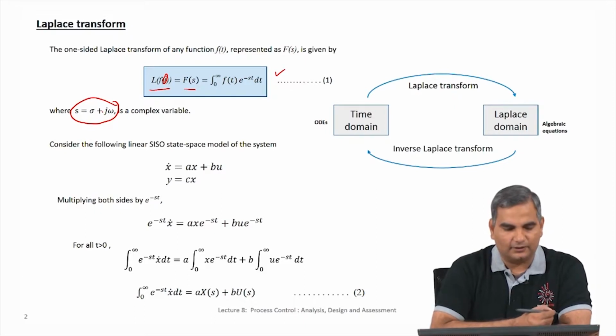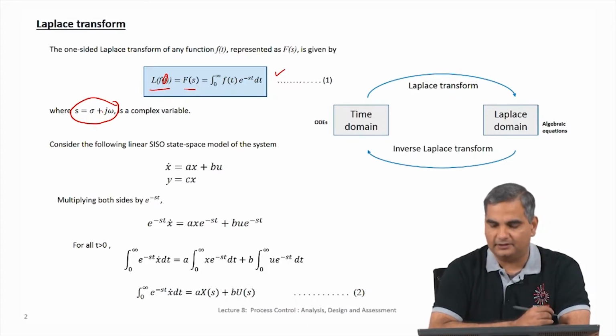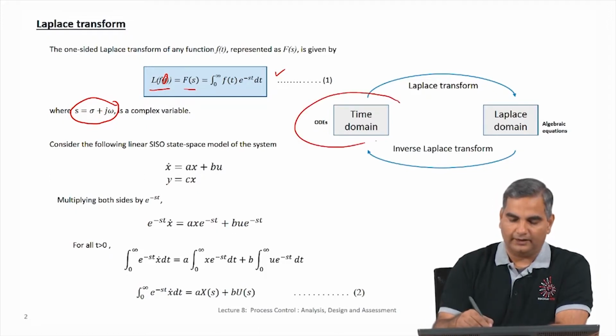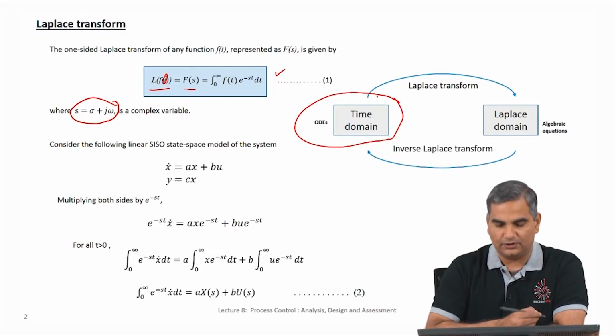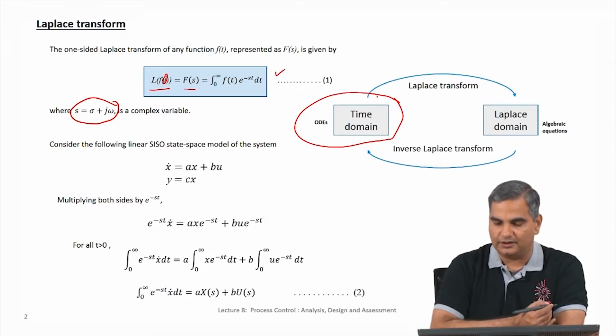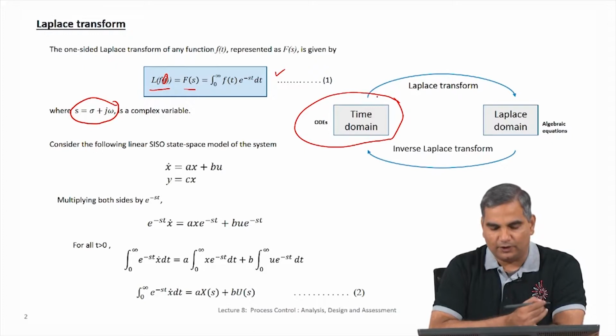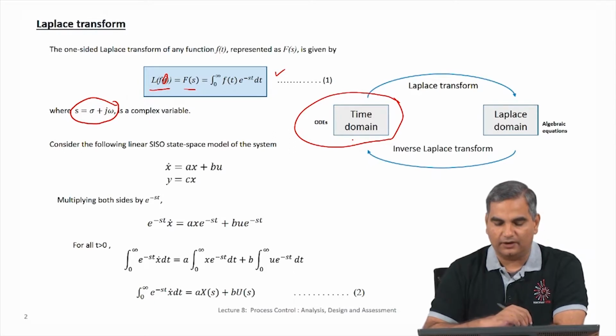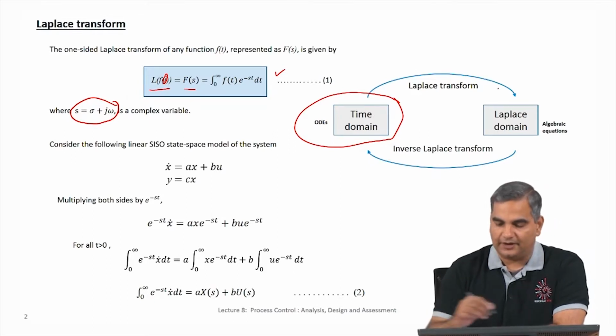So, you might ask why do all of this. The simplest explanation, from say solving equations and a control viewpoint, is the following. We will see that if you have a model in time domain which is an ordinary differential equation, which is what a state space model is. Remember, we talked about the tank model and then showed how that is going to be a simple ordinary differential equation. Now, we showed that you can actually solve that ODE using integrating factor. Actually, Laplace transform will also look very similar to the integrating factor, but we can convert that equation, which is an ordinary differential equation, through the application of Laplace transform into equations in the Laplace domain.